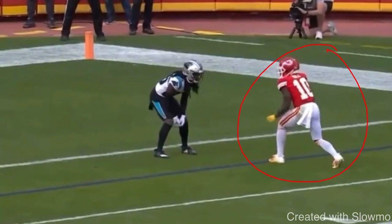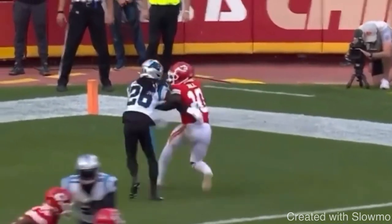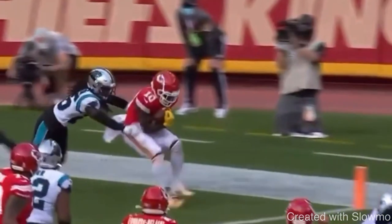So now we're going to look at this route from Tyreek Hill. The speed excuse that everybody uses with Tyreek does not apply in this situation because he's lined up on like the two yard line — he can't just run past this DB. He's going to rely on his technique. One of the things that shorter guys need to understand is that against bigger DBs, you can't give them any chance to react when that ball is thrown to you. We're going to talk about something called late hands and actually catching with your body. He's going to be running this comeback, gives this old peek back move, breaks it off, and is able to win and accelerate back to the ball.